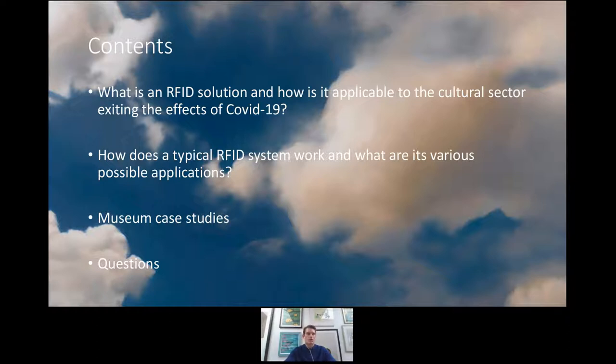Radio frequency removes the need for human control over artworks at all times and gives the artworks the ability to send messages back to a centralised software solution, allowing the museum to monitor every artwork, asset, or display case within its collection from one server and one screen — no longer needing hundreds of people going around checking off artworks. The next few slides will show in more detail how that works and how it can be expanded to all aspects of museum security and protection.